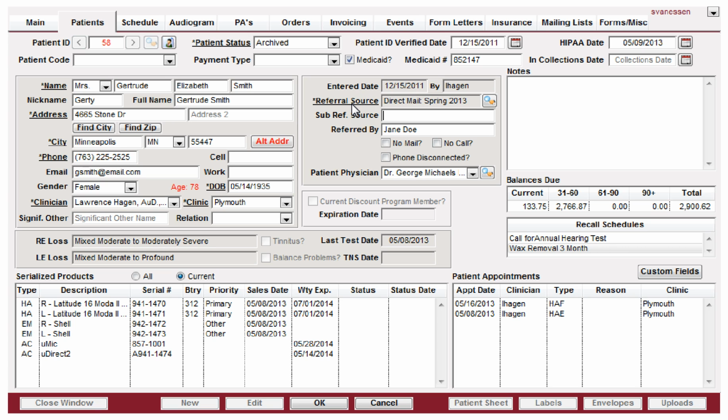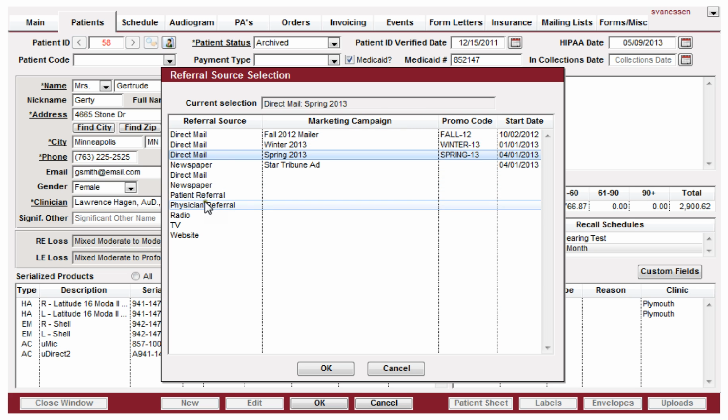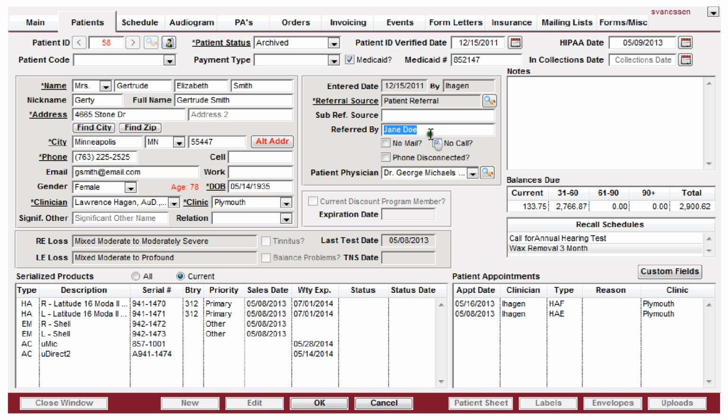We made referral source a required field because we felt it was important enough and provided enough information to the business owners to let them know which marketing pieces were succeeding or not succeeding as they're tracking that information. So we've made it a required field. Corresponding to the referral source, we offer a couple other fields for any sub-referral source. If the referral source was maybe like a patient referral or physician referral, you can use the referred by field as a way to denote who that other person was.